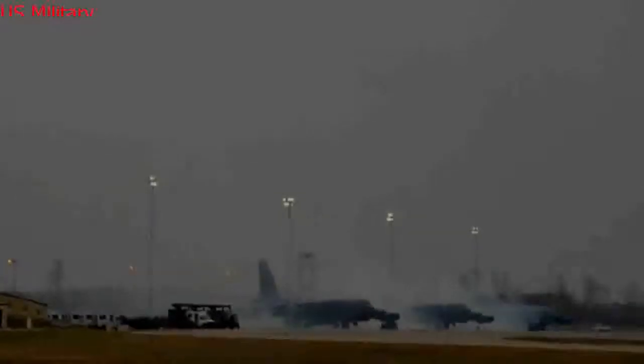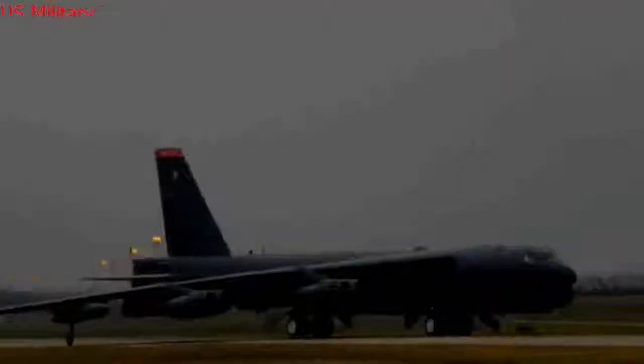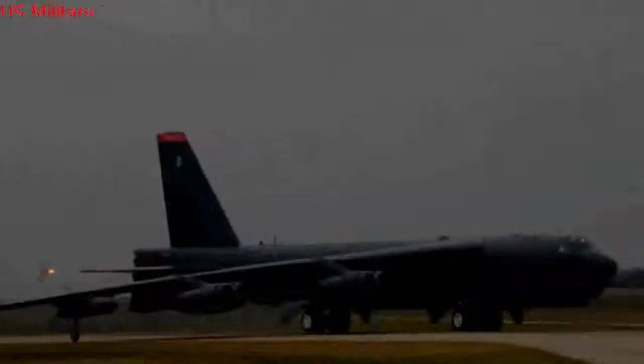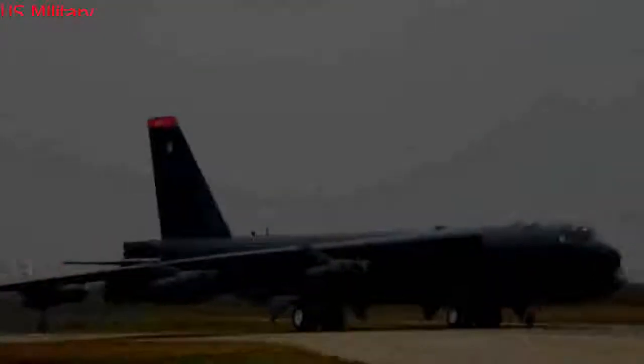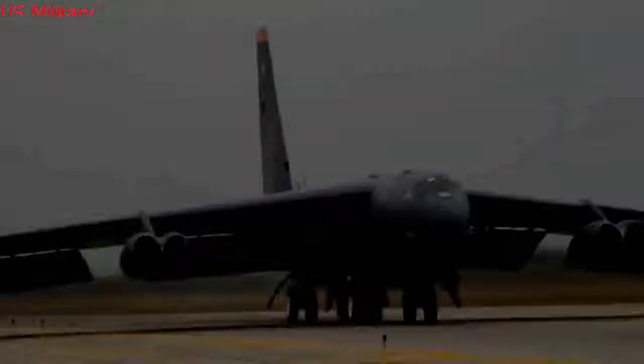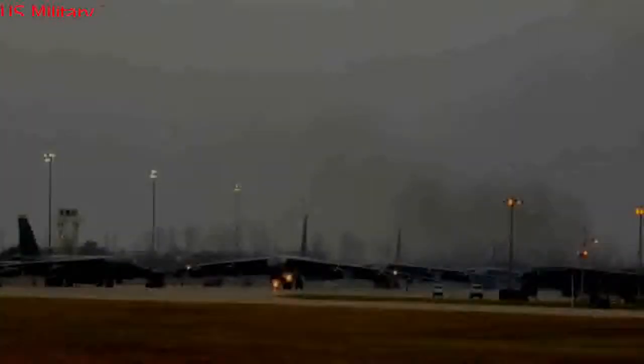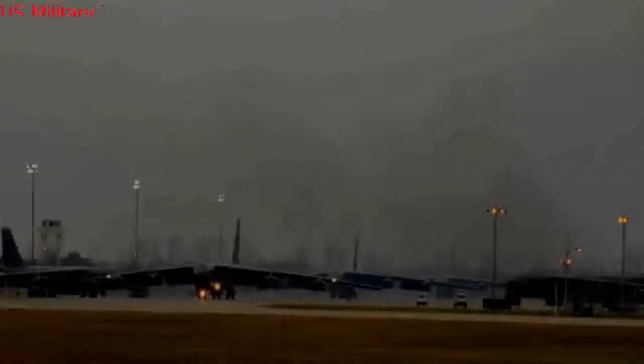8 B-52s have already received a communications, or comm systems, upgrade called Combat Network Communication Technology, or CONECT, a radio, electronics and data link upgrade which, among other things, allows aircraft crews to transfer mission and targeting data directly to aircraft systems while in flight, machine to machine, Single explained. It installs a digital architecture in the airplane. Instead of using data that was captured during the mission planning phase prior to your takeoff 15 to 20 hours ago, you are getting near real-time intelligence updates in flight.